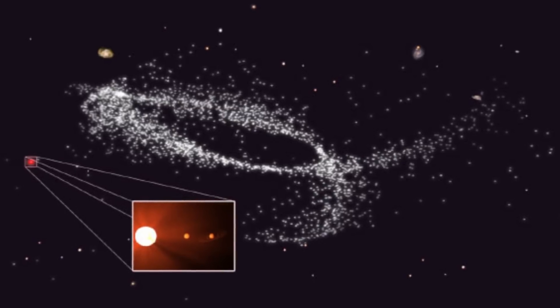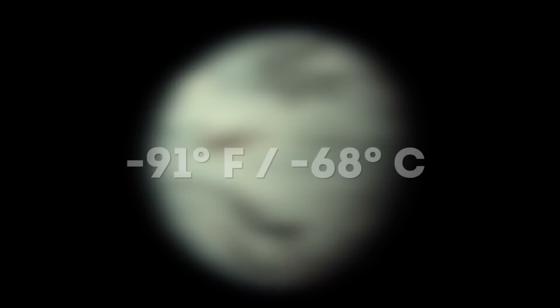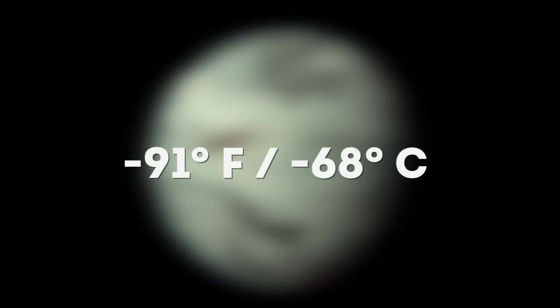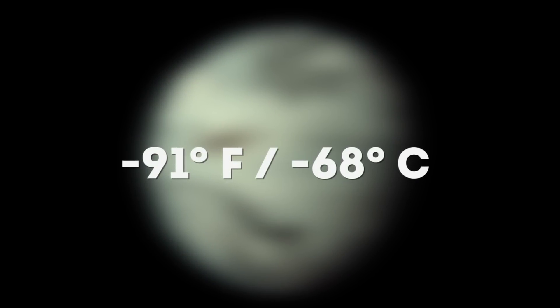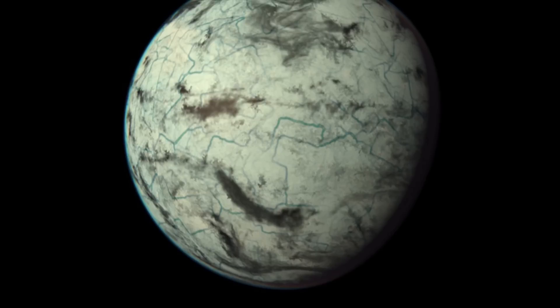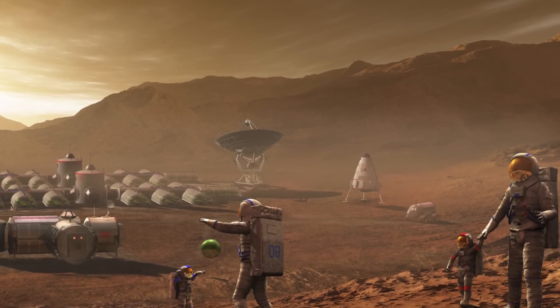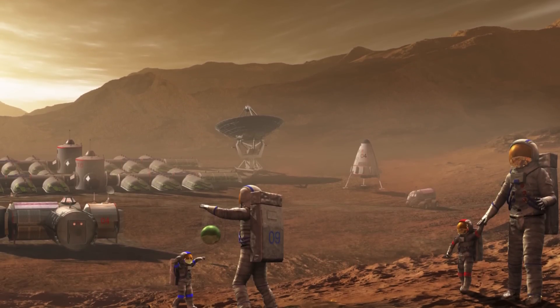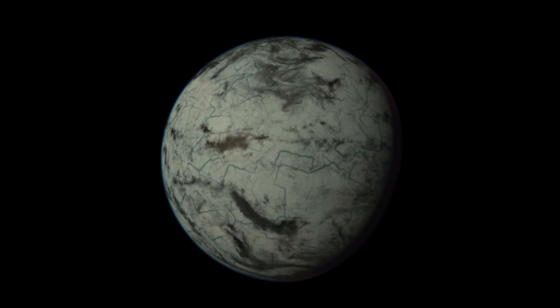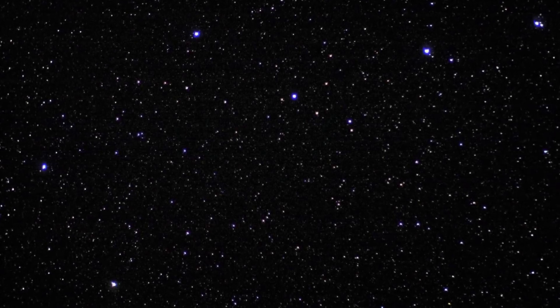While found within a habitable zone capable of liquid water, it's believed to have a temperature of approximately minus 91 degrees Fahrenheit or roughly minus 68 degrees Celsius and therefore too cold to sustain water in a liquid form, but with enough CO2 in its atmosphere, this may not even be a factor. Working against the argument of habitability is the fact that some researchers, such as Paul Robertson at Penn State University, think Kapteen B may not even exist and may just be a star spot mimicking a planetary signal.